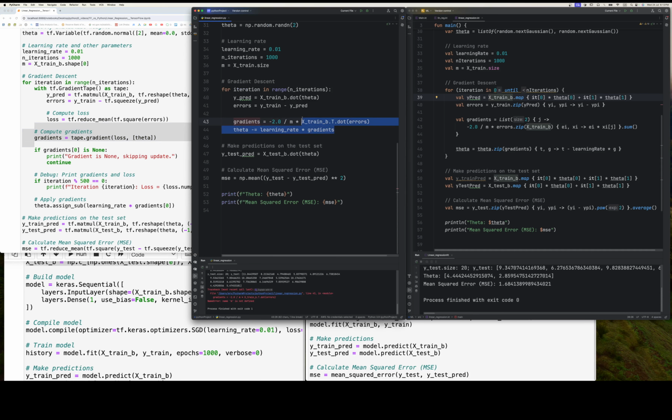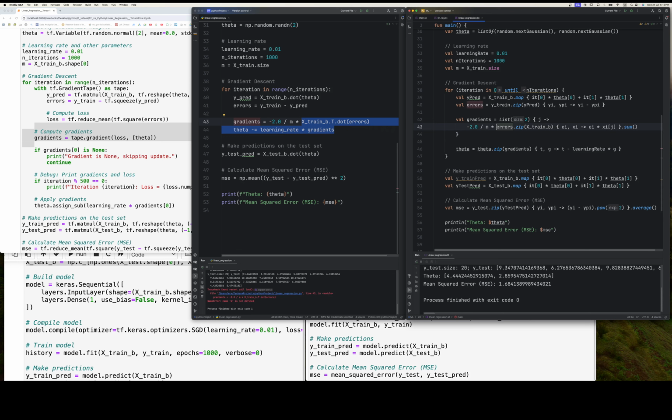Here we are doing it sort of manually. Now, interestingly, in Kotlin, we can do the same thing. Just the syntax is slightly different. We have defined the value gradients is equal to list size 2, and inside here we have a lambda function which again has the same formula that we use to calculate the gradient in Python, except that when we are multiplying with the error, the way this is written is different.